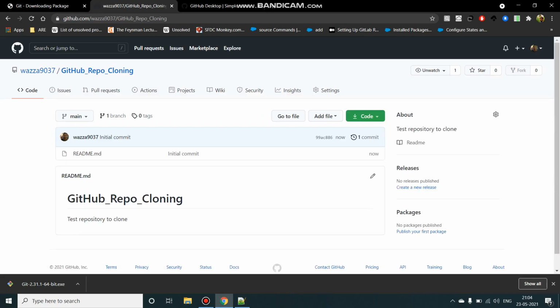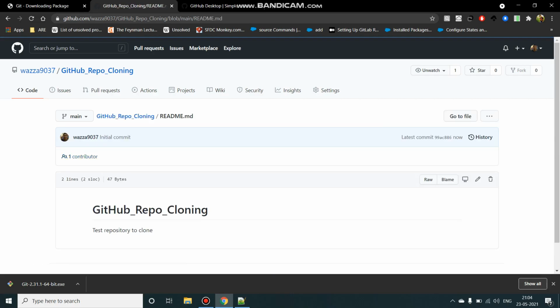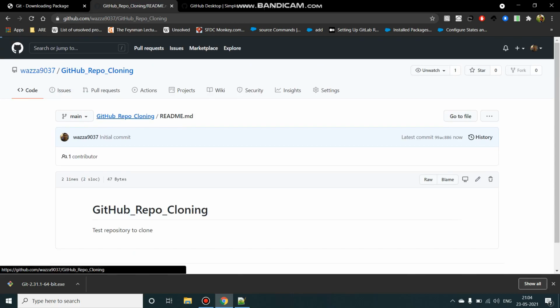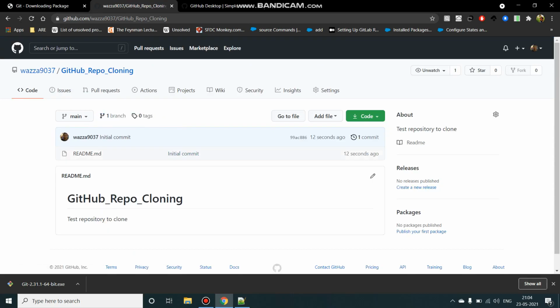And it's as simple as that. As I have selected a README file, my repository contains just this README file. Now we have created our repository, but we don't know how to commit our code and make other changes. That is where we will require another tool called GitHub Desktop.